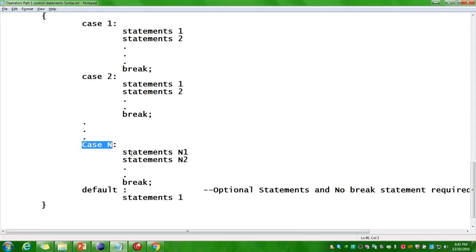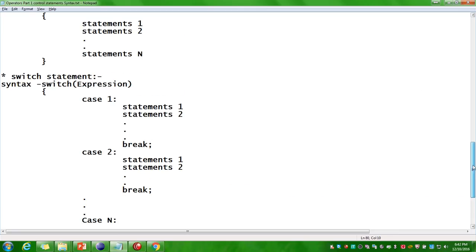For each condition you have to mention a break statement at the end of the line. After executing each condition, whichever expression is true, that statement will execute and it will break.